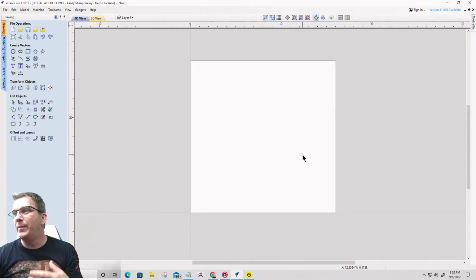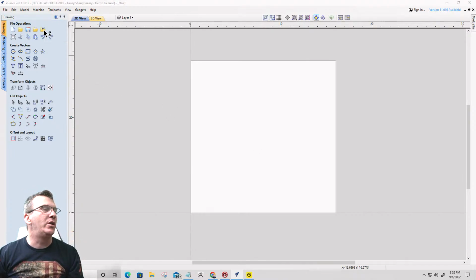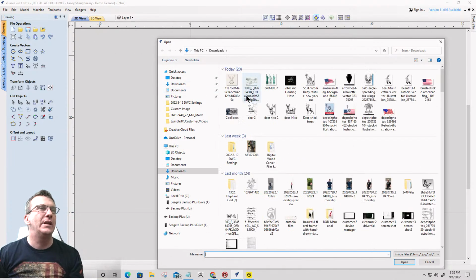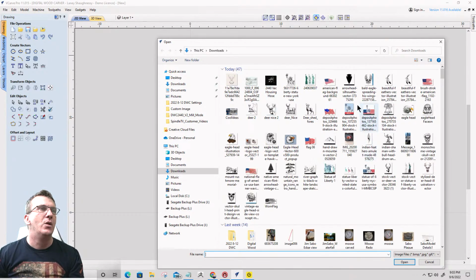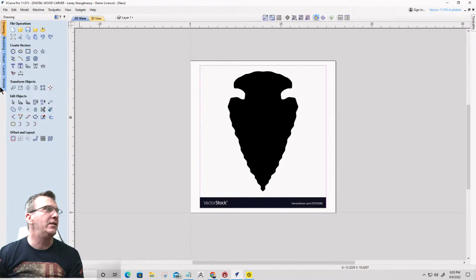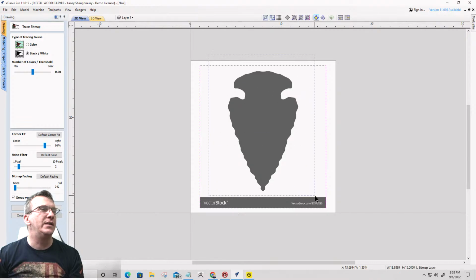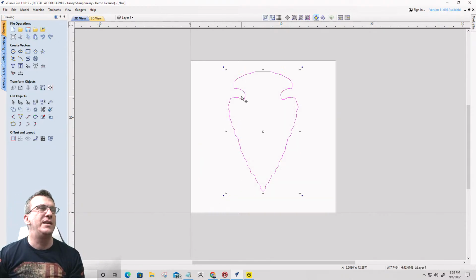Now, for this one, I'm going to bring in a graphic, and I'm going to trace that graphic. So we're going to import a bitmap because I don't have that graphic. I had it earlier, but I didn't save it. There's two or three that I want to trace, but one of them is going to be this arrowhead design here. I'm going to go into the trace tool, turn off the fading, draw a box around this arrowhead, and click preview, apply, and close.